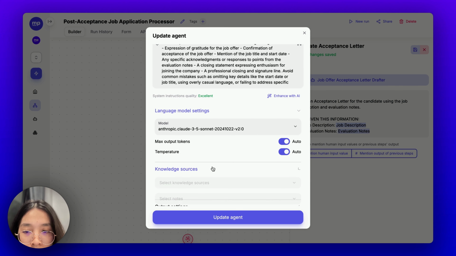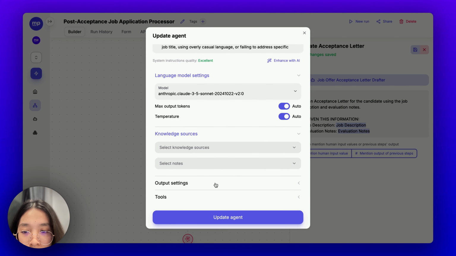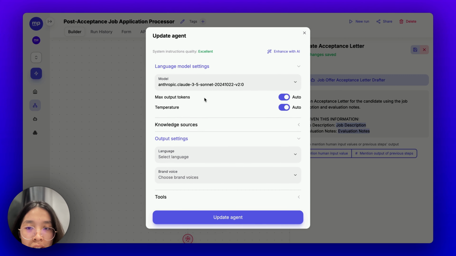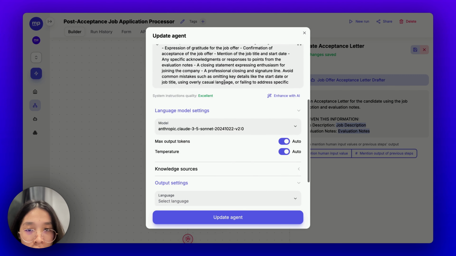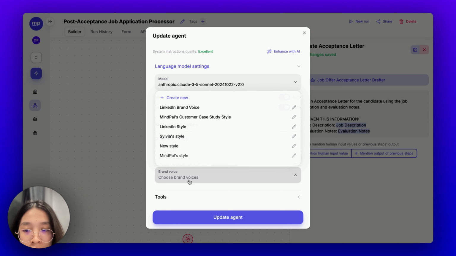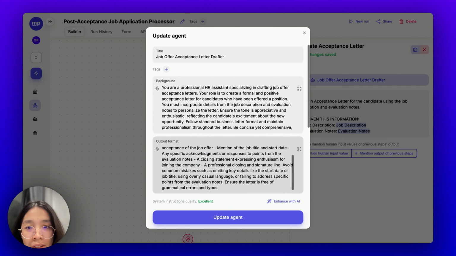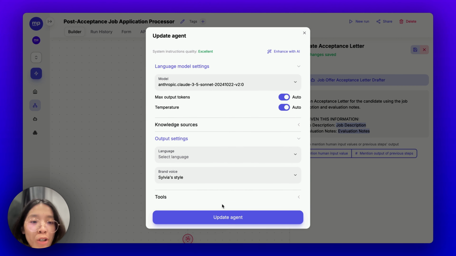And then, if you have a specific brand voice you want this acceptance letter writer to follow, you can select the brand voice here. So for example, maybe I can use my voice, Sylvia style, when writing the acceptance letter, so that it would be more human.